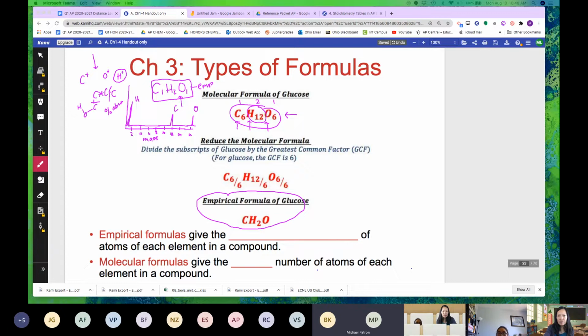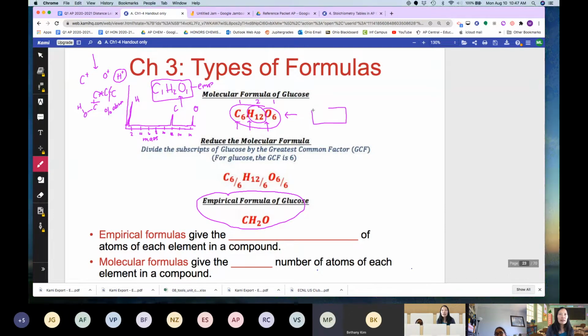You can multiply the mass percentages by 100 grams to find the actual molecular formula. Oh, yeah, you can do that. But you know what? There's an easier way to do it. I'm going to have to give you the mass of your molecular formula. First you have to know the mass of this guy. This is the mass of the empirical formula. What's the mass of 1 carbon, 2 H's, and 1 O? You guys calculate that. Go.